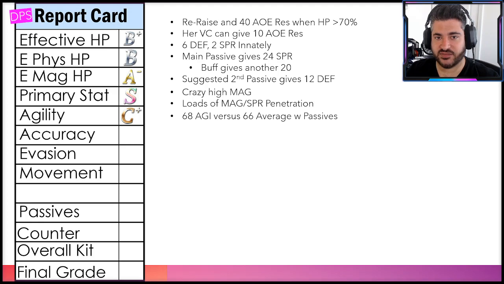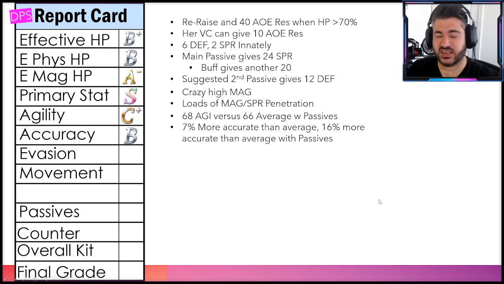Again, when you start adding the 15% agility vision card, she won't scale as much from them. So you're kind of limited to the ceiling of where you can get her toward. But overall, not in the worst spot. From an accuracy perspective, giving her a B, 7% more accurate than the average, 16% when you include the passives.